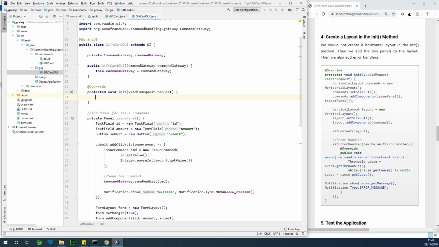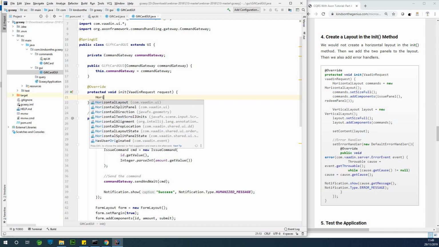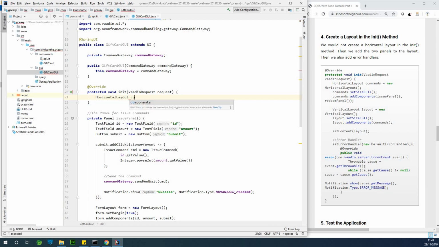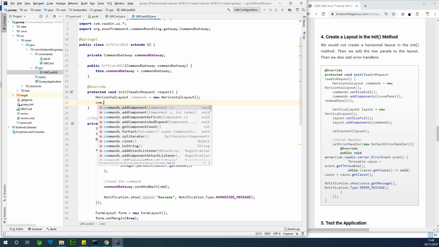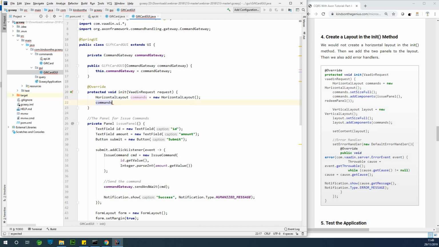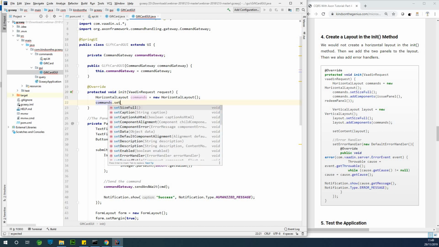All right, so let's have a horizontal layout first, and then we are going to put these panels into a horizontal layout, just like you saw in the sketch. All right, so I'm going to say horizontal layout commands. So this horizontal layout is going to contain the commands, which is equal to new horizontal layout. And the next thing I'm going to say commands dot set size full.